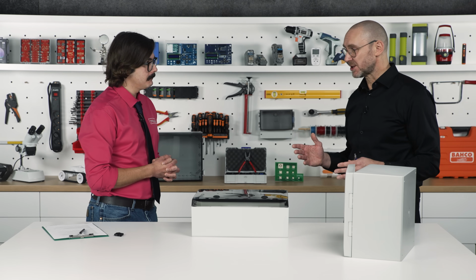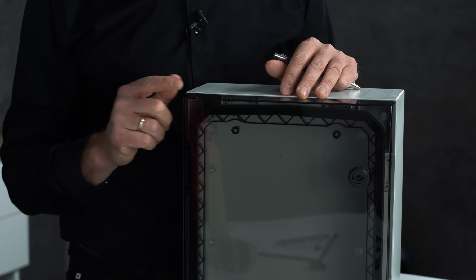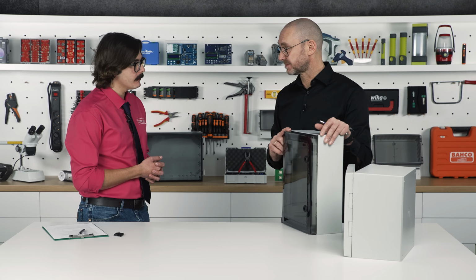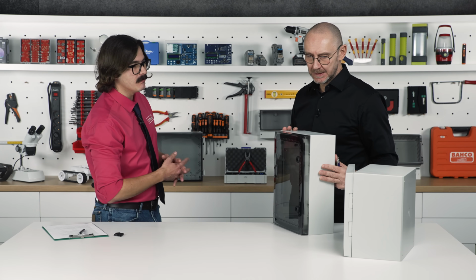And we can imagine such a situation that in a power distribution unit we have a short circuit, right? Whoa. Okay. So this product is firstly strong, then the flammability rating of this cabinet is UL94 5V, which is the highest flammability class. Which means basically this product doesn't burn. So in case of a short circuit inside the cabinet, all who are around when this happens are safe. Oh, okay. So it not only protects the devices inside from the environment, but also if something happens, brings safety to people.